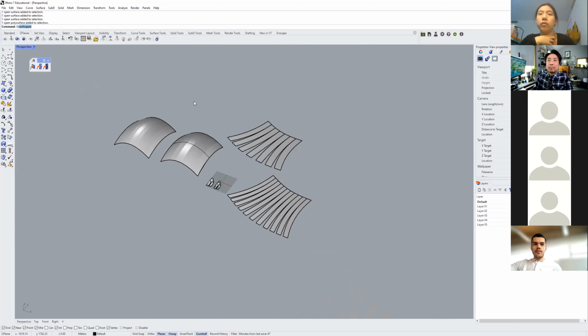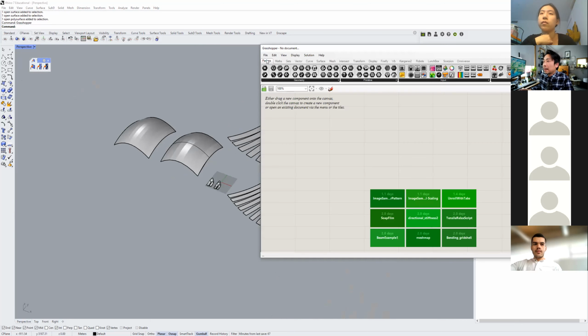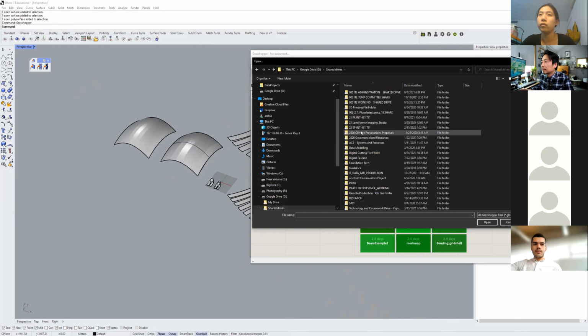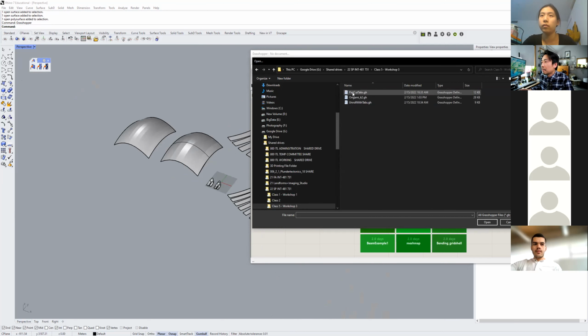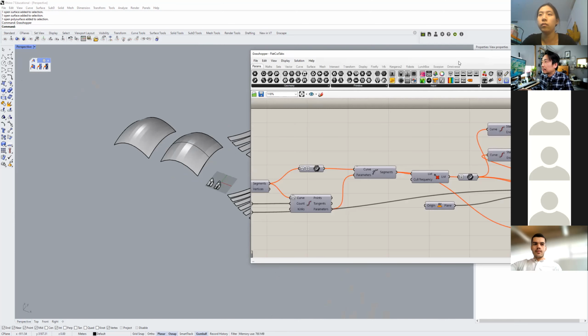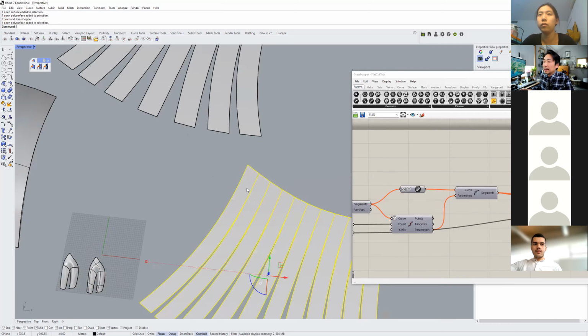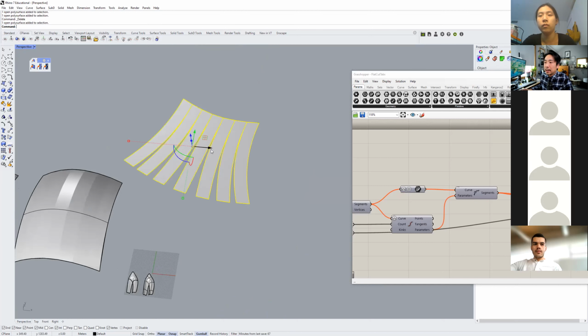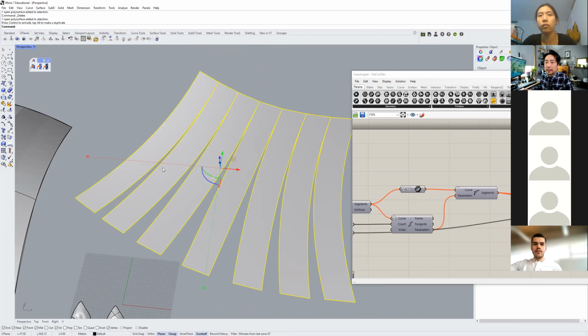So I want to bring up a workflow. If you open up Grasshopper, you see a file in our shared folder, Flatcut tabs. So what that is showing, let's say okay, I'm happy with this. I want to go with this shape and I'm going to cut this on the Zund and stitch it back together.